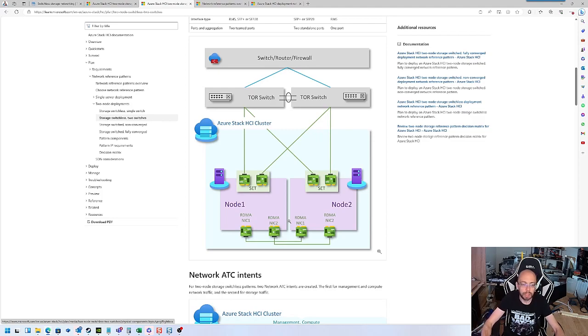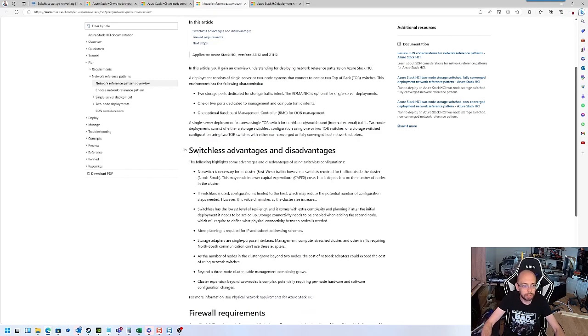But there's a major downside for switchless configuration. As you can see here, switchless configurations, disadvantages and advantages page. I will link it again. It's maybe cheaper from the beginning, but it stops scaling. If you only have network cards with 2 interfaces, you can only connect to 2 other servers. So if you want to scale further, you would need to add more RDMA network interfaces to the server, which makes the whole deployment much more complex. The whole IP management, the whole subnet and VLAN management on the server is also much more complex.